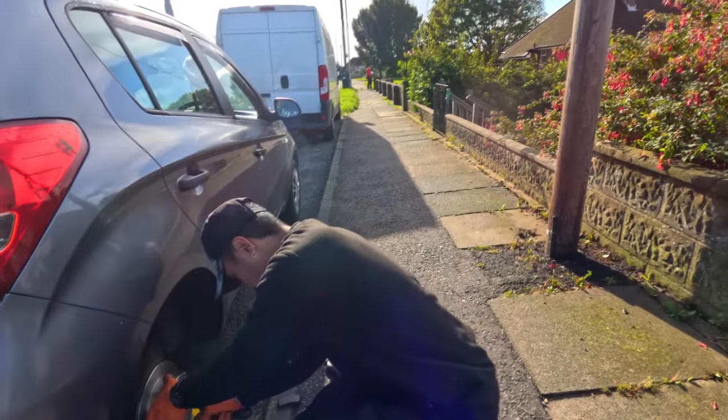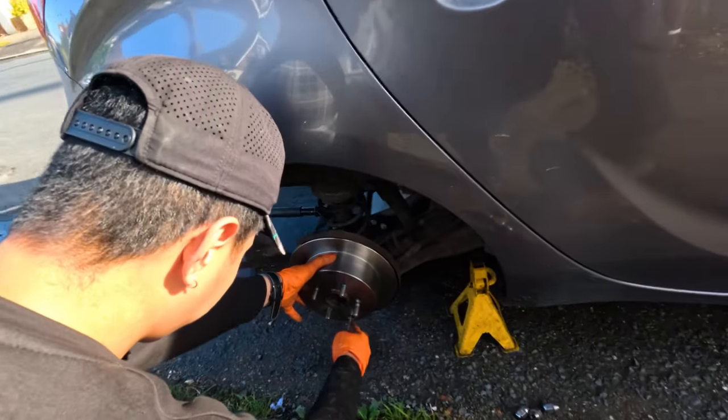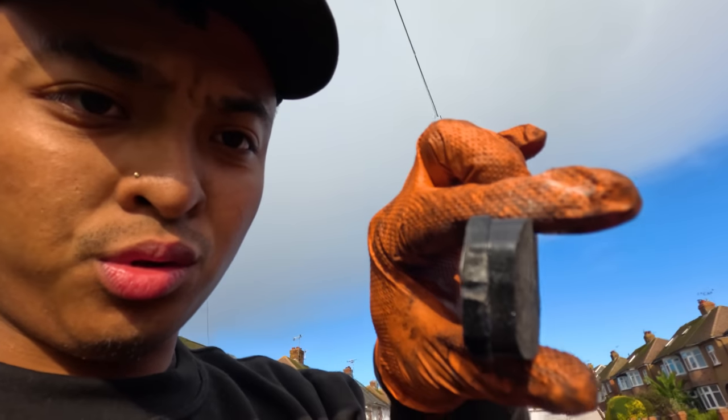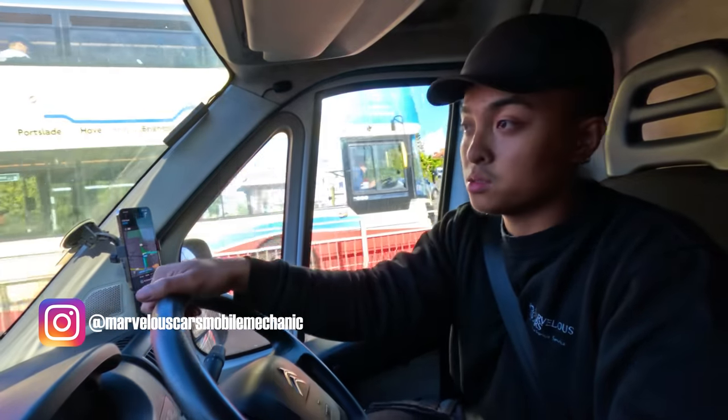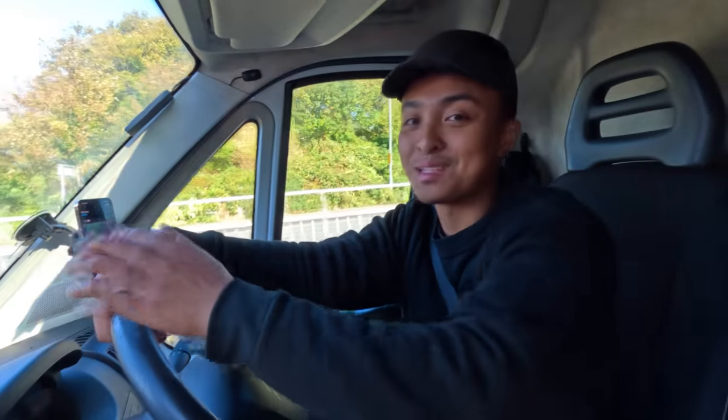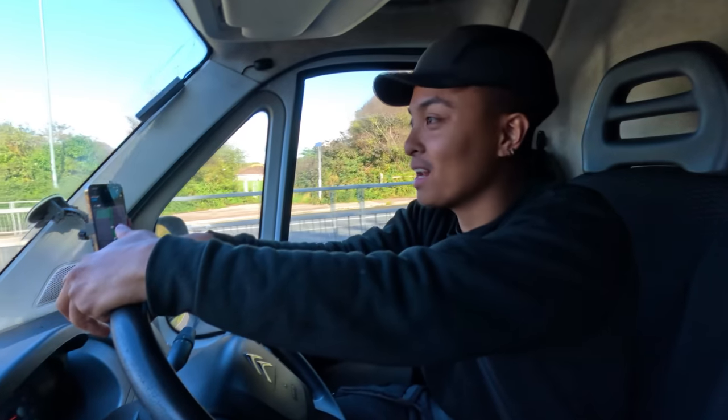Right, so he is just now adjusting the brake drums. Like I said, the customer was complaining that his handbrake is all the way up, so we're just doing a courtesy. Look at this, we had no choice but to file it down because, like I said, tolerances are tight, and this one obviously did not pass. Okay, let's get it fitted. It's annoying, it holds you back. You think, I cleaned everything, and then you see a high spot on the brake pads. Alright, so that is all done for the brakes. Hopefully the customer is happy with his provided brake pads, but you know, we're happy with our labor, let's just say.